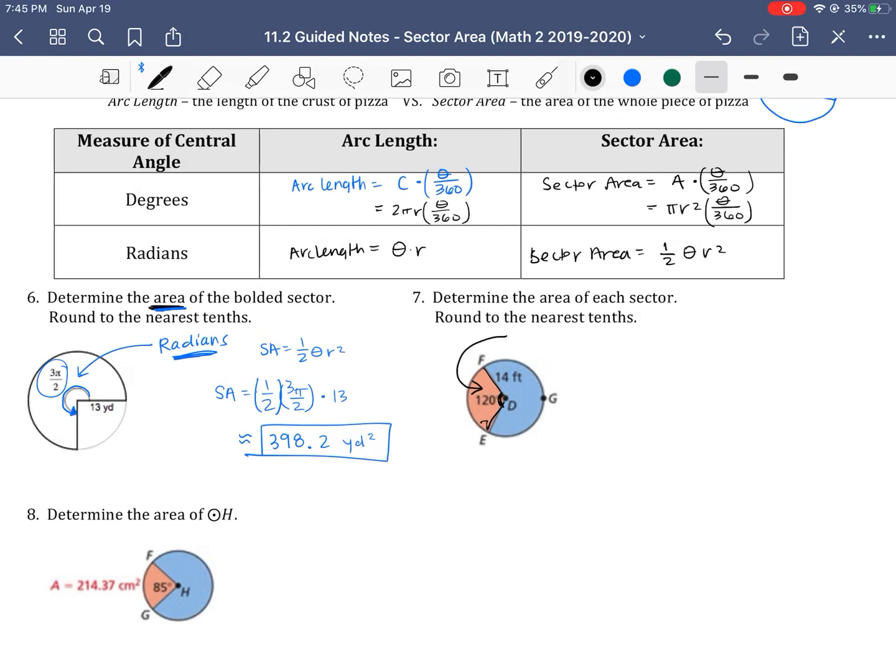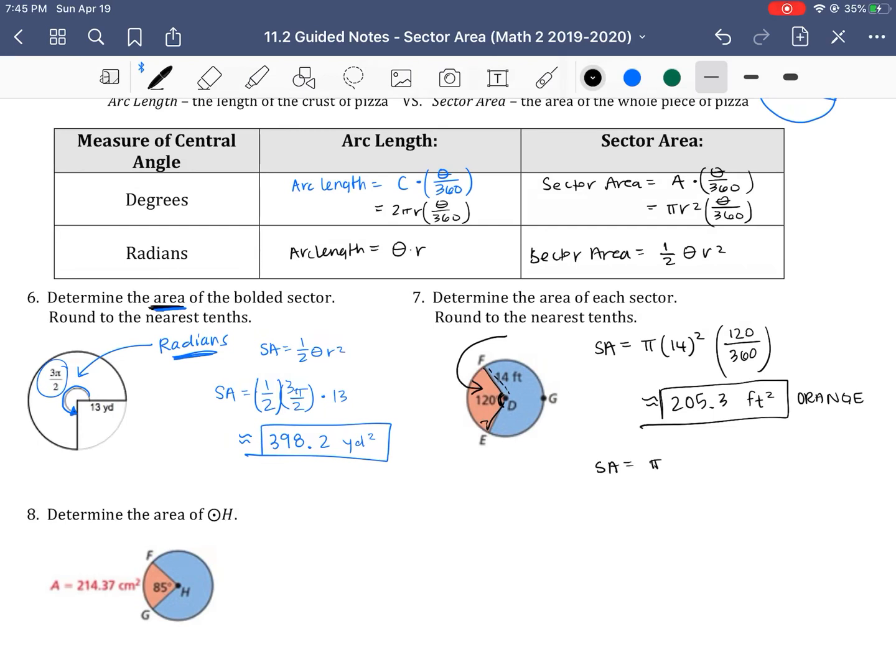So all we're going to do is we're going to say, okay, well, the sector area is equal to pi r squared. R in this case is your radius length. So my radius is 14 squared, and then we times it by the fraction of the circle we want to find. And our angle measure is 120, and then we put that over 360. Okay, again, you're just going to plug that whole thing into your calculator, and you should get about 205.3 square feet. Okay, now that one's for the orange sector. It asks us to find both. So what would the other one be?